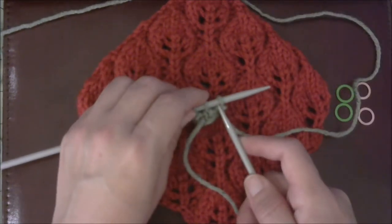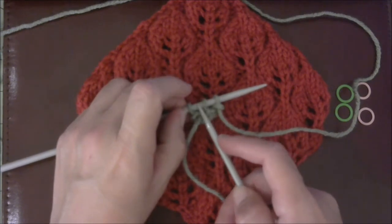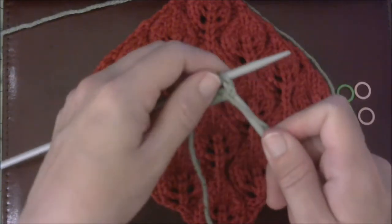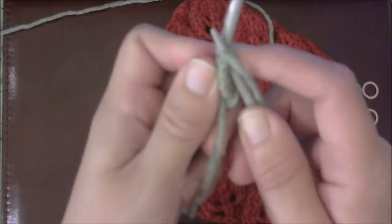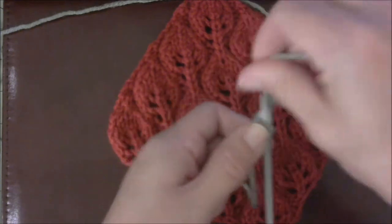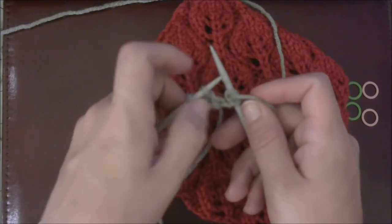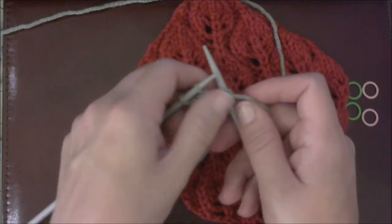Now our first stitch is a purl front and back. Then we're going to have a yarn over, a knit, a yarn over, and a purl front and back. Purl front. Purl the back. Now we're at the purl position obviously, and we need to yarn over, and the stitch right after that is a knit.